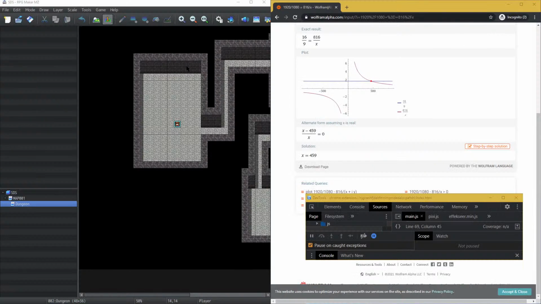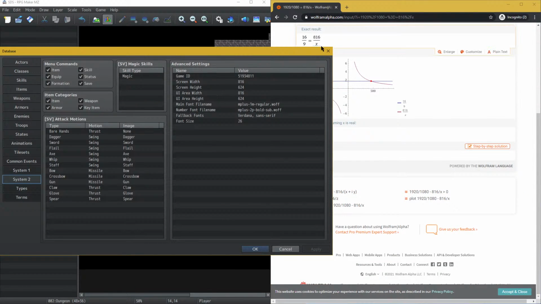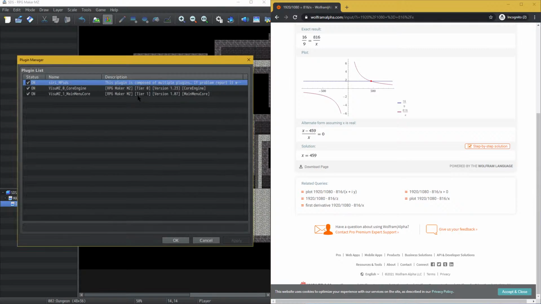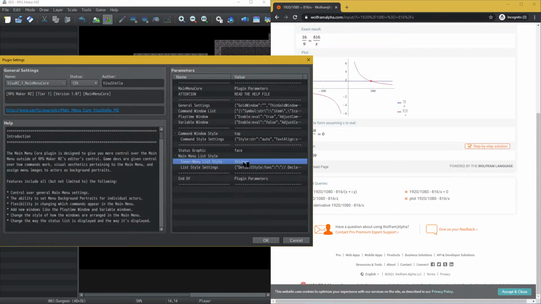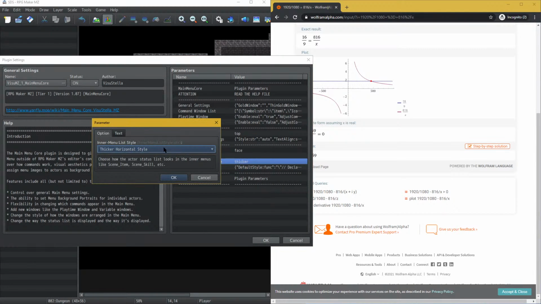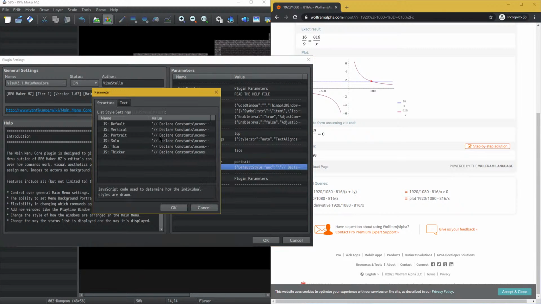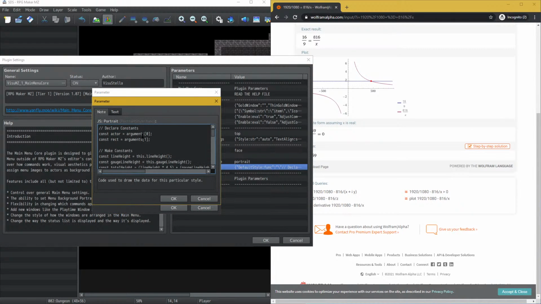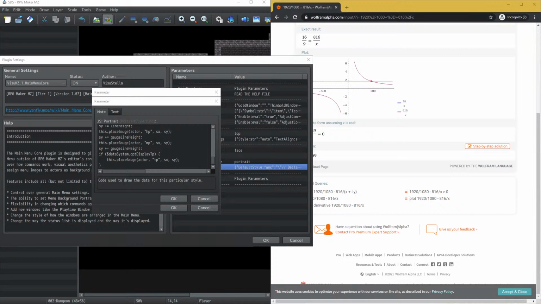Okay. I actually don't like that. I think I know what we're going to do. Because if I go portrait, and then if I go here, and I need a proper text editor.